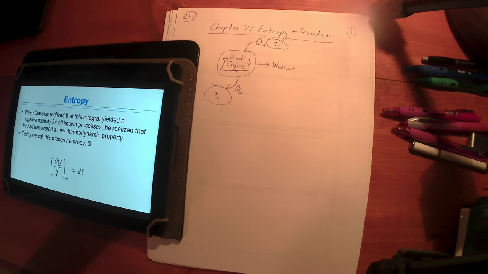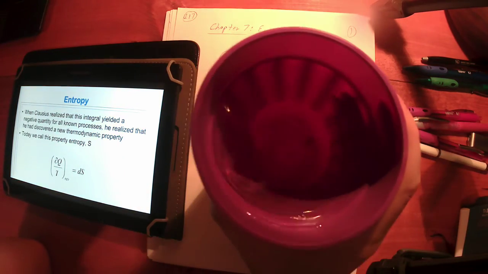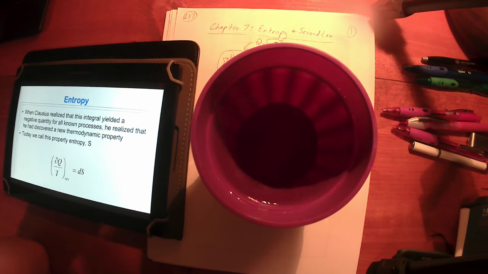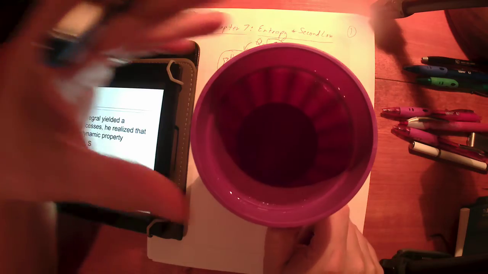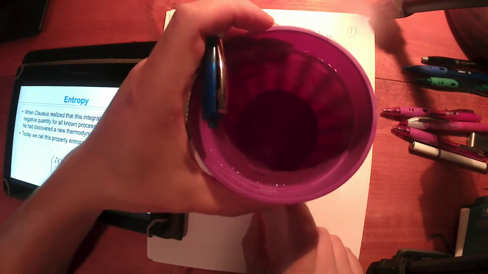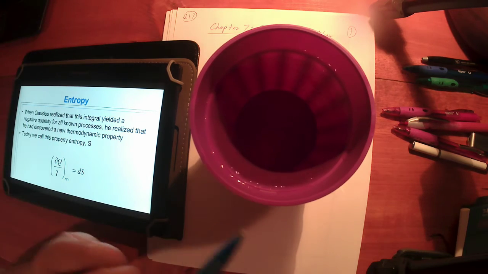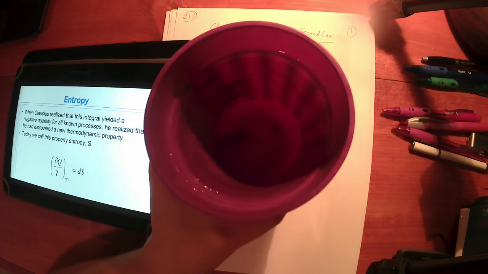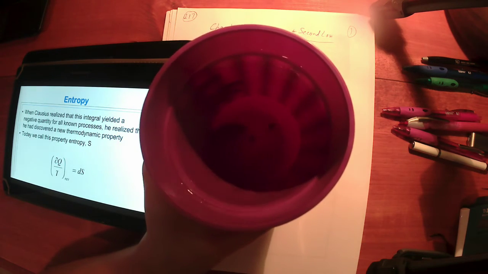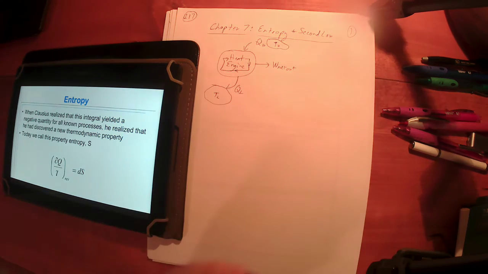Okay, now, so what we have is if the process is reversible, this heat divided by temperature is equal to a change in entropy. And what does that mean? Well, I've always got my water here because I lose my voice if I don't have some water. And I can increase the chaos, the unpredictability of these water molecules. I can do it a few ways, okay, but one simple way to do that is to heat it, right? So if I take a cigarette lighter, and I'm not going to do this with a plastic cup that would be bad, but if I had a metal cup that was inert and wouldn't catch on fire, I could set a lighter or some heat source on this cup and use that to heat the water.